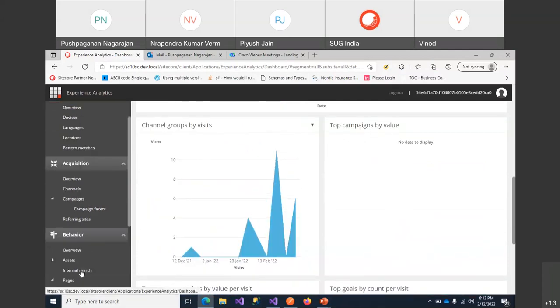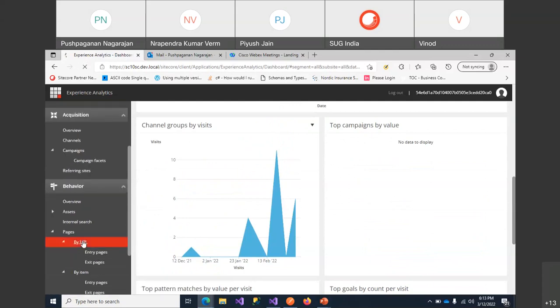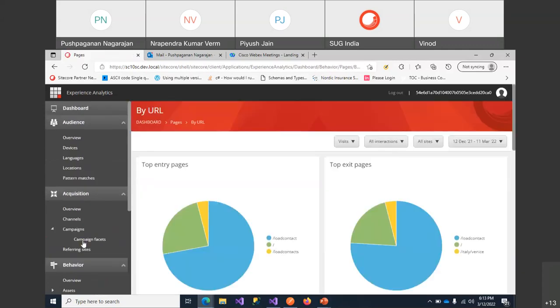Once you have that setup, for the next two modules as well, experience optimization and the path analyzer, we need those common requirements, apart from the infrastructure or licensing things. It's more like configuration changes. Although these components and reports are most probably used by the marketing or sales team, the task of setting them up comes into our bucket, the developers and the IT teams. So we set them up.